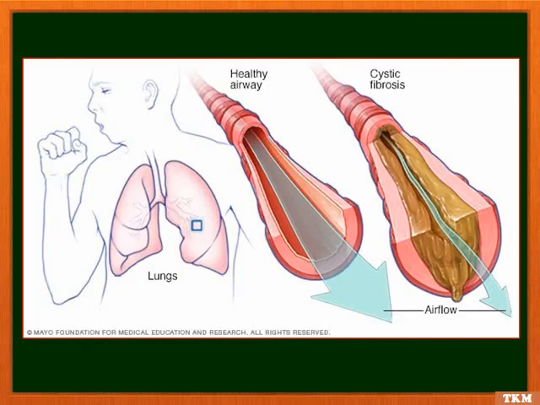So what actually happens in cystic fibrosis? If we take a closer look and compare the airway of a healthy individual with the individual who is suffering from cystic fibrosis, this is the airway of a healthy individual. We can see, it is completely clear and air can easily pass through it. Whereas in cystic fibrosis, if we take a look, oh my god, see the extent to which it is clogged with thick and sticky mucus that is clogging the airway, and it is very difficult for air to move through it.